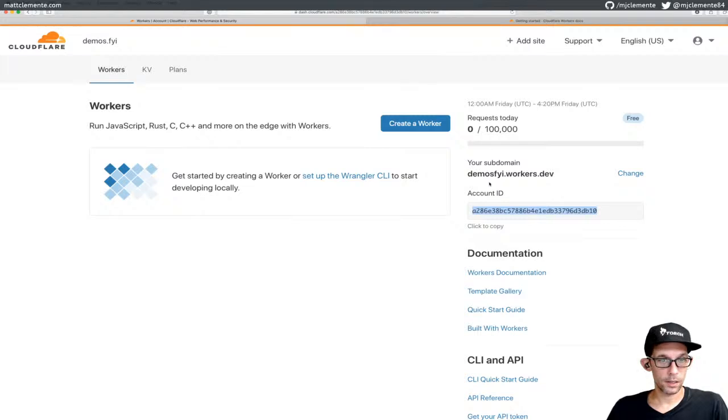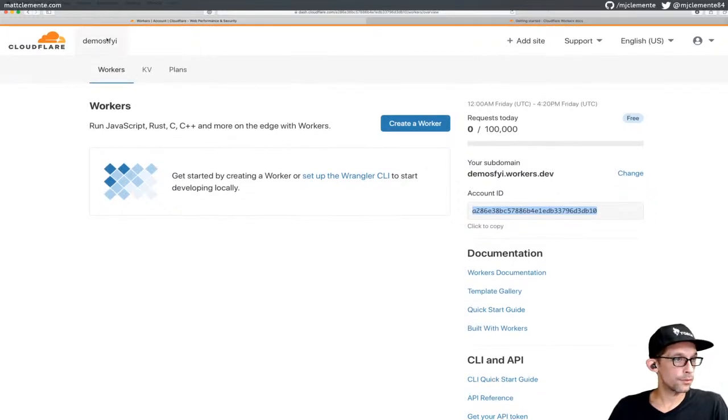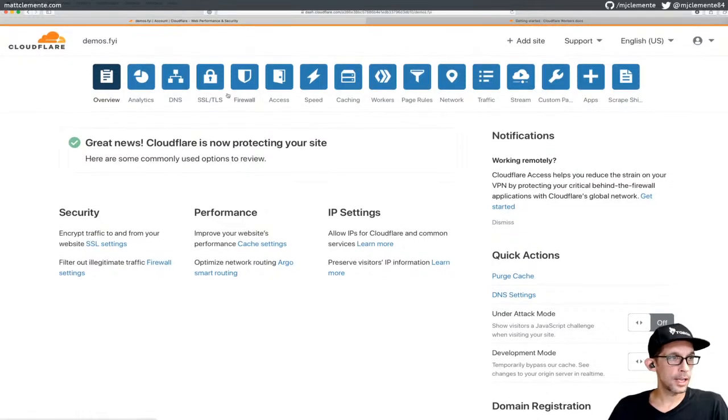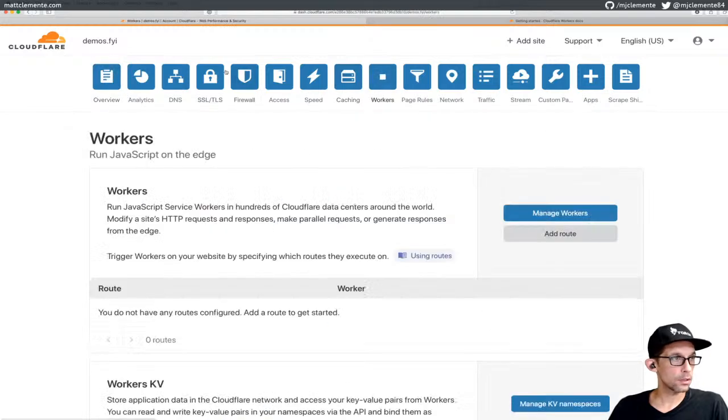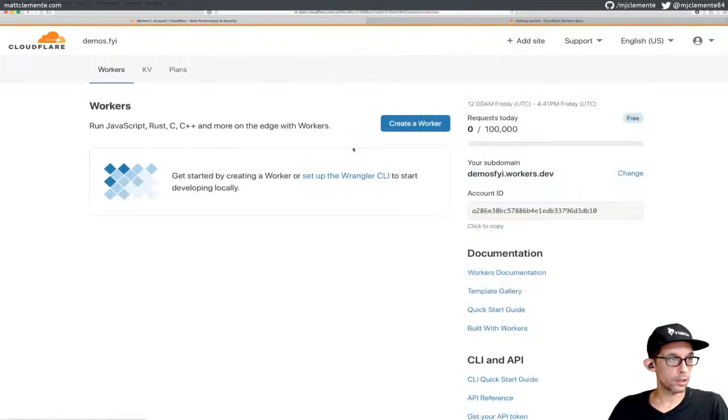Let's take a look here. Is that the zone ID? This is my unfamiliarity with just the name of the zone. Workers, home, workers. All right, so this is my ignorance.